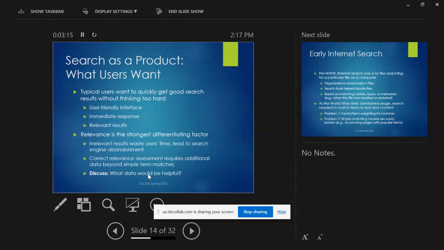So let's briefly discuss, what other data would be helpful? Suppose Google could have access to any sort of non-intrusive data, right? They have access to all the data that comes through Google. What might they want to look at? What do you think Google would like to do? They'd like to find some way to meaningfully distinguish which pages are a better match than others, based on something besides just text matches. So what might those other factors be?